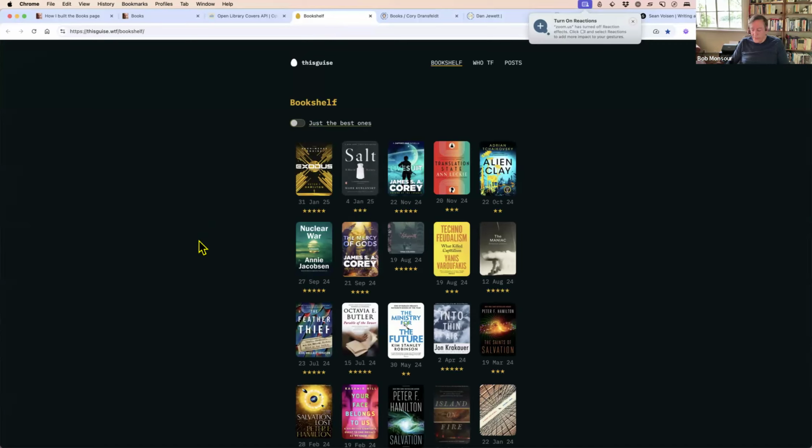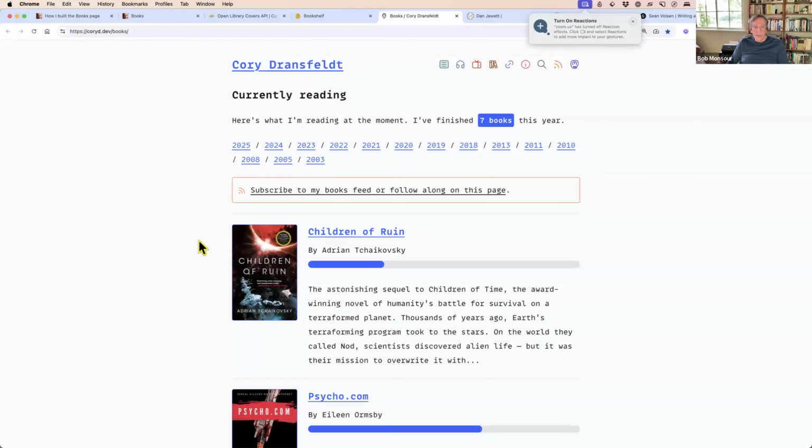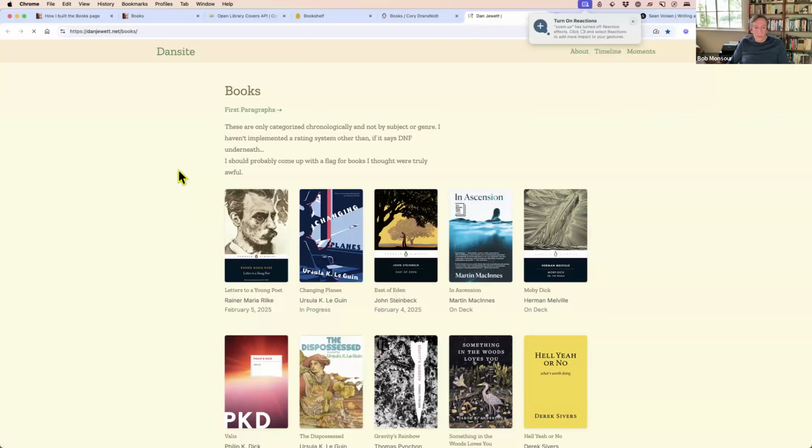But this is one of the ones that he wrote a post about as well, and he talked about how Goodreads used to have an API where you could pull the data out yourself, but they don't have it anymore. So export is really your only recourse if you have a lot of Goodreads data. And then this is Corey's, and this is kind of where I borrowed, or stole, the whole idea of having the links by year, which I thought was pretty cool.